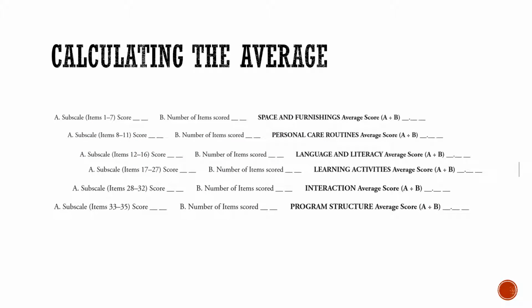Under each subscale on the scoring sheet, there is a place to calculate the average score for that subscale. This is done by adding the scores for each subscale and placing that number on the A line. Secondly, determine the number of items scored and place this on the B line. If an entire item, such as group time, is not scored, it would not be taken into account in the scoring. These scores are divided as noted, A divided by B, and an average score for that subscale is obtained.